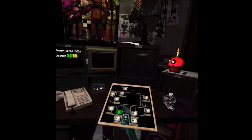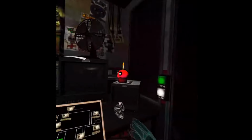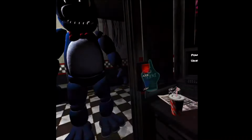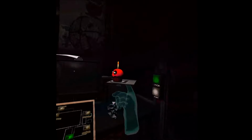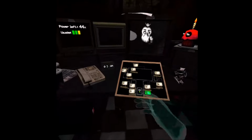Foxy should be running. Yep, right there. So he's not there, right? Okay. When did Bonnie get there? Okay, he doesn't even stop there. He's just there, bro. He's literally just there. Okay, Chica's at my door. Wait, Bonnie's there?